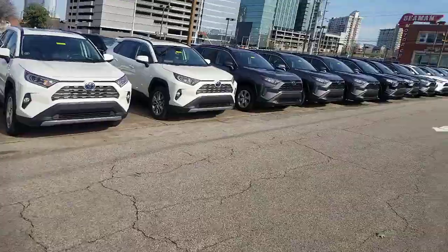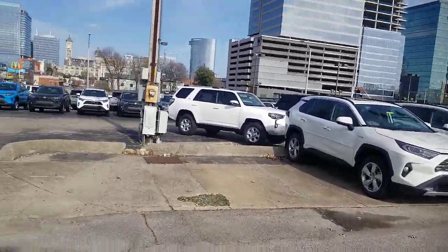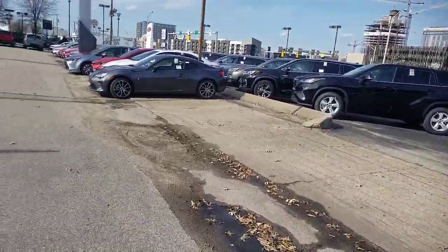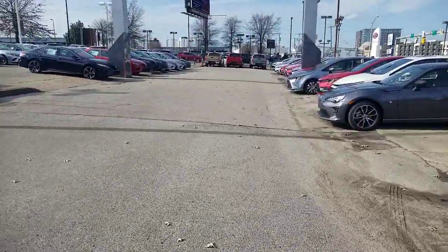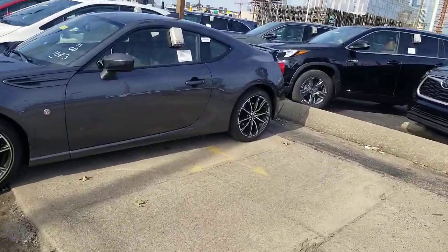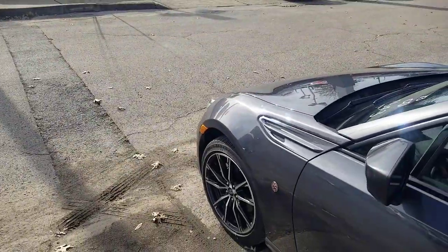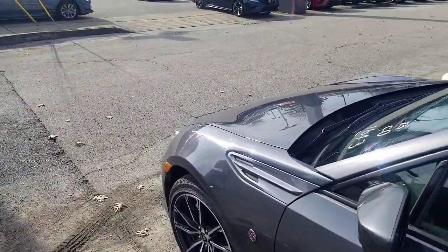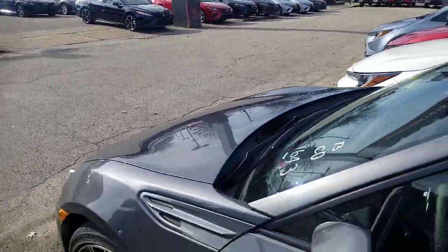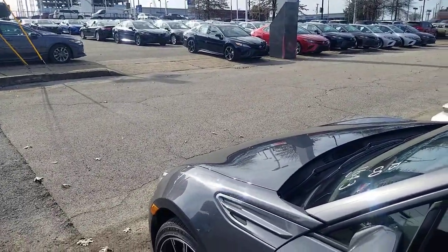Now, you look behind me, you cannot get a stick shift in a RAV4. You have never, that I can think of, been able to get a stick shift in a 4Runner. Highlander does not offer stick. Avalon does not offer stick. You cannot get a stick in a Camry, of course, or a CHR, at least not in the States. I do want to say that too. There are sometimes versions you can find with a stick shift outside the States, but this particular one, it's not available, of course, the way that we're talking here.